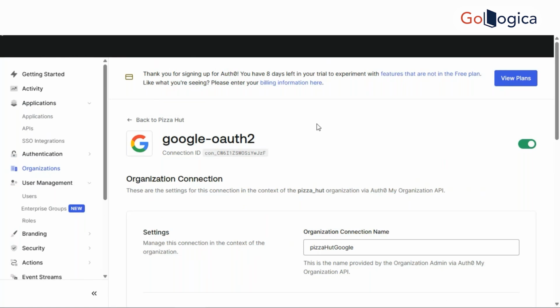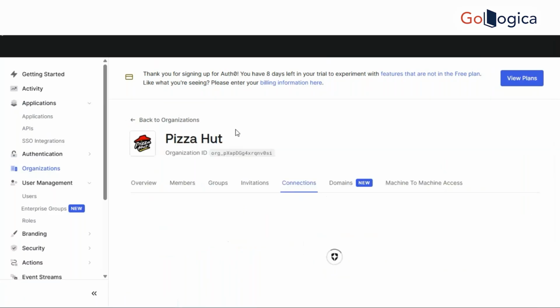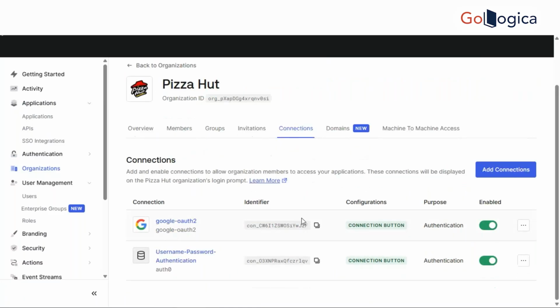But the tokens and everything will be issued by Auth0. Anywhere authentication is happening, all the tokens are issued by Auth0 only. Just which user is being authenticated depends upon which connection is being used. Understood? Yes, sir.